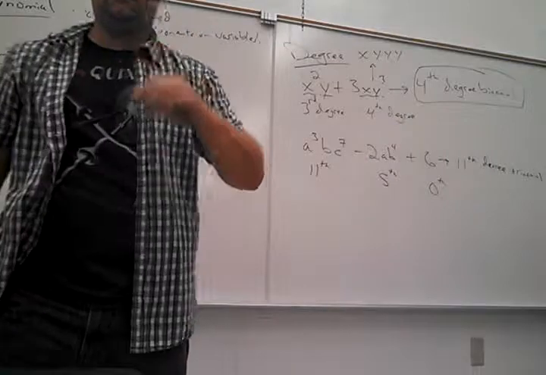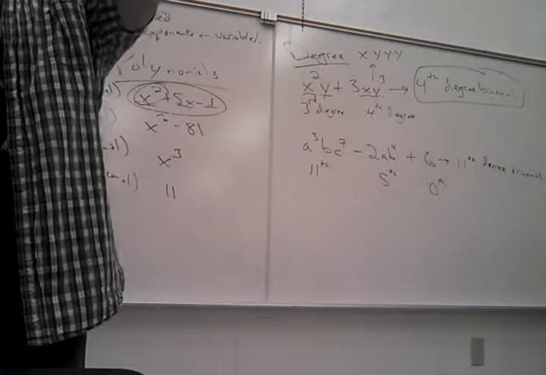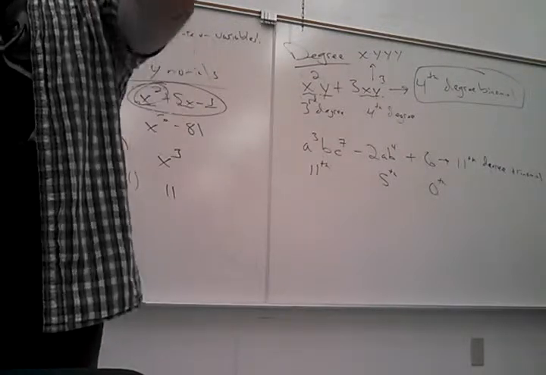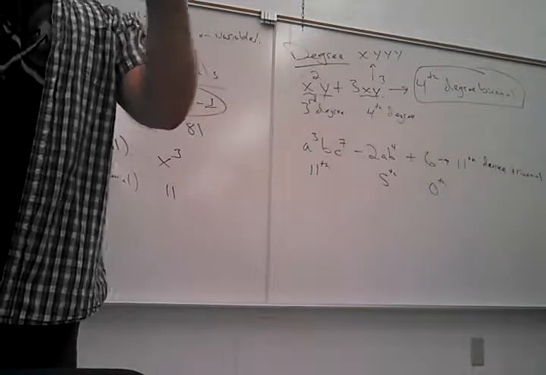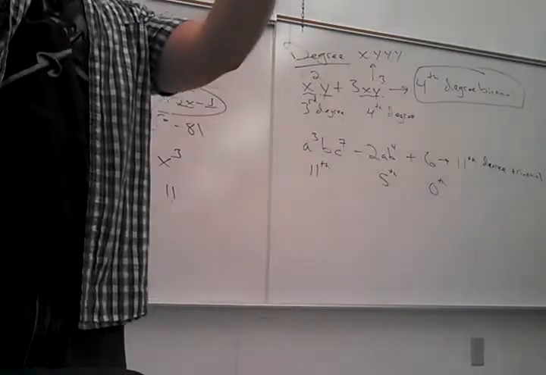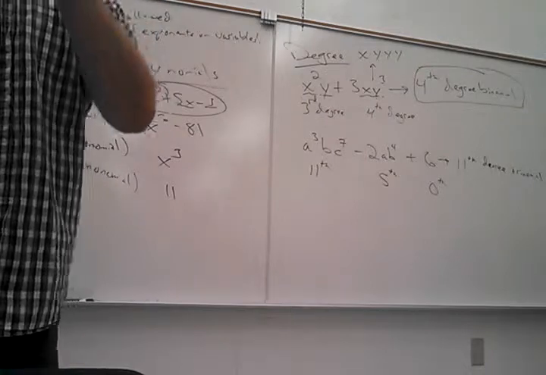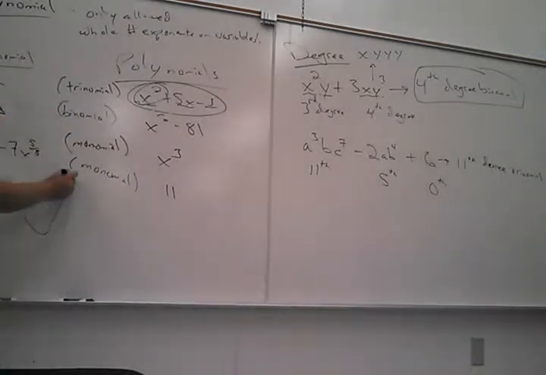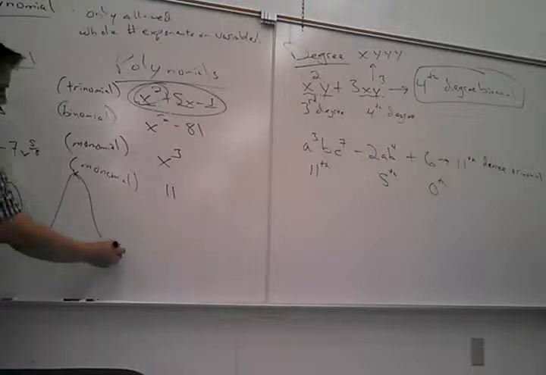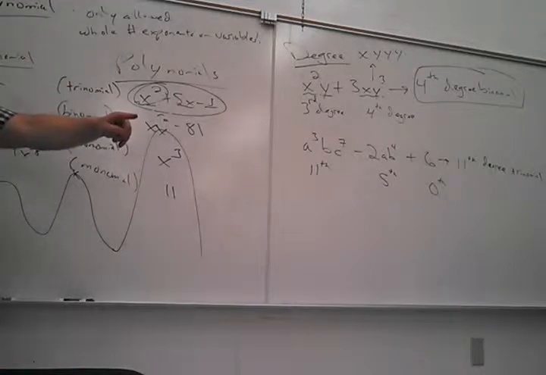Yeah? Why is knowing everything important? Just, 2 reasons. It helps me figure out how quickly the thing's going to grow or shrink if I make x really big negative. But it also gives me an idea of the shape. And of course the shape we're going to learn a little bit more about later. It's all about how many times it's going to turn, how many turning points it has, that kind of thing. That's very good to know, especially if I'm talking about my profit. If I'm at this point and say that's a good place to be, and I didn't know there's a whole other place I could be to make the profit even bigger because I didn't know how many turning points there were, that kind of sucks. So if I know the degree of it, I know how many turning points it has. Cool. Okay.